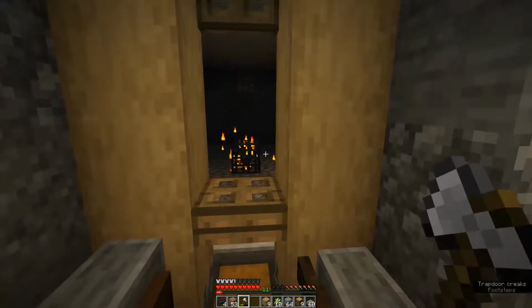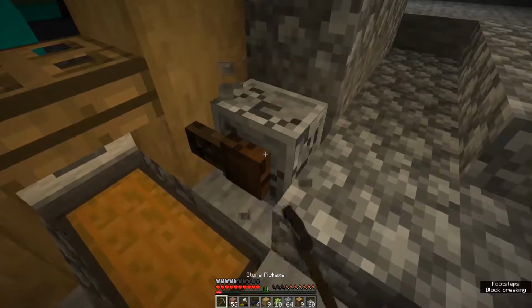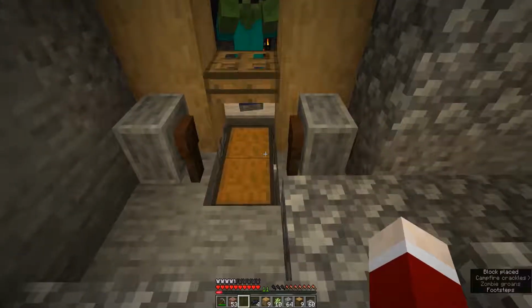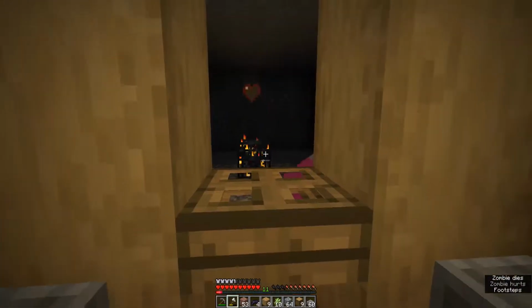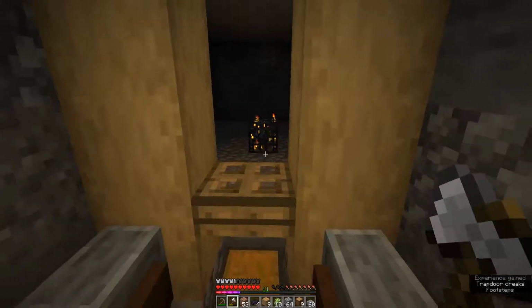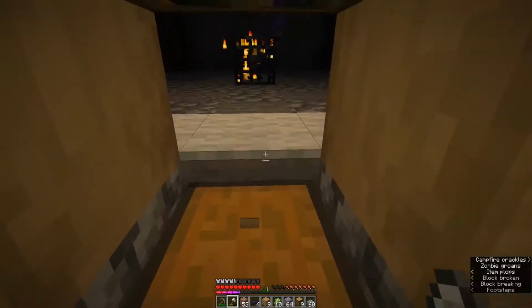There we go. And we get some levels out of it too, which is good. I want to fix this. So I meant to put that down like that. There we go. We got an axe here. Might want to consider doing this.